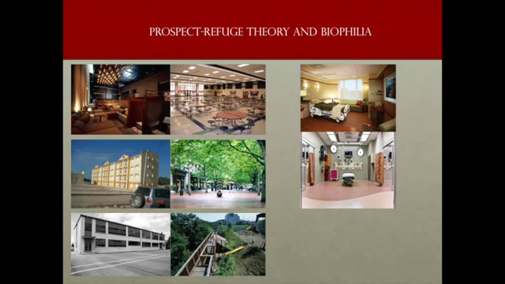So if you just look at the top photo, one adheres to this prospect refuge mechanism, the other one doesn't. If you look at the next one below it, you have a building that is very, very drab. There's very, very little greenery. It looks like those buildings from the old Soviet Union, or buildings that we might see in the inner city projects in big American cities, whether it be in Chicago or New York.